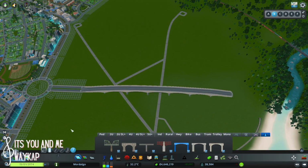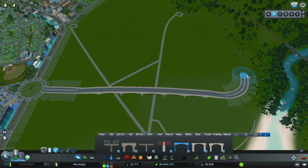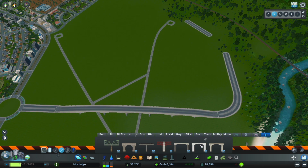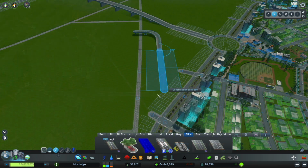And I love this bridge from the content creator pack. I think it works perfectly and it just creates a nice design aesthetic as well. And I went ahead and brought the collector all the way to end by where I'd put this tram stop, because I'm sure you can guess we are going to put in a train station that's going to come right into and drop people right off into our city center.